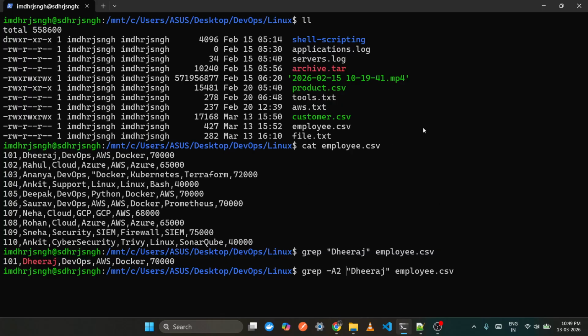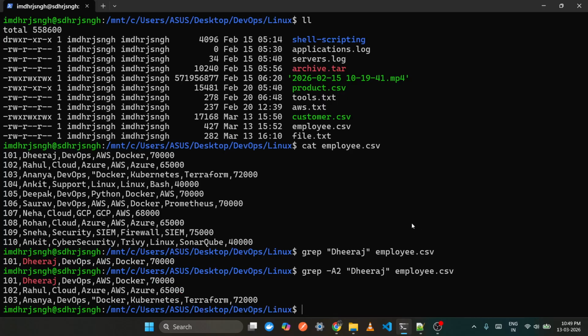Firstly, it's going to print the lines which have the pattern, and after that, it's going to print two more lines. A stands for after. It means after that, it's going to print two more lines. Let me press enter here and observe how it's working.